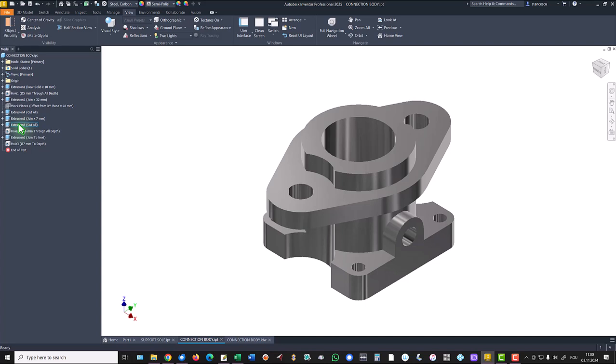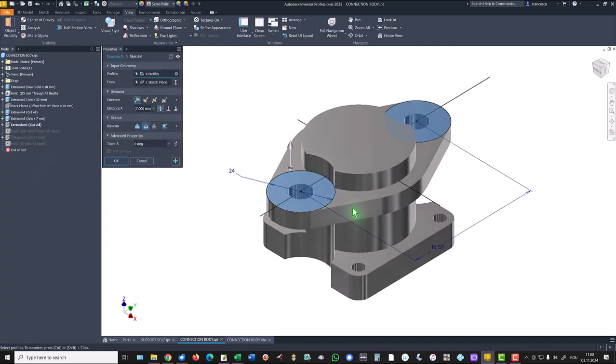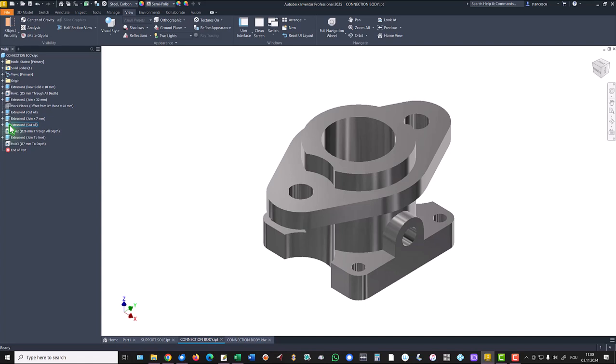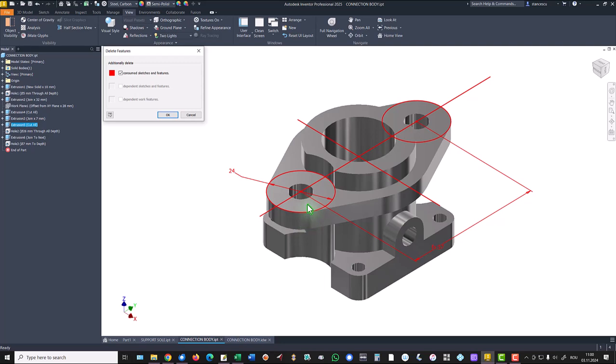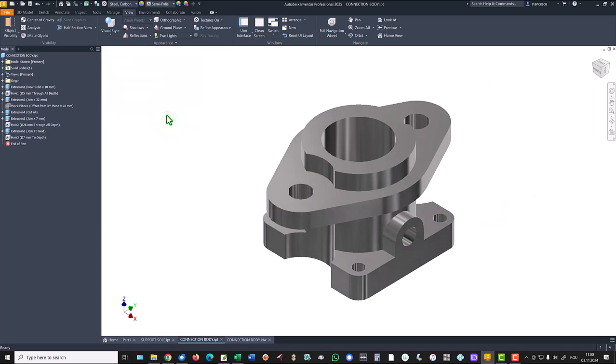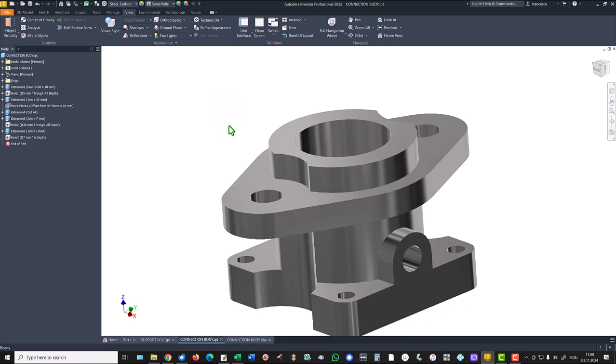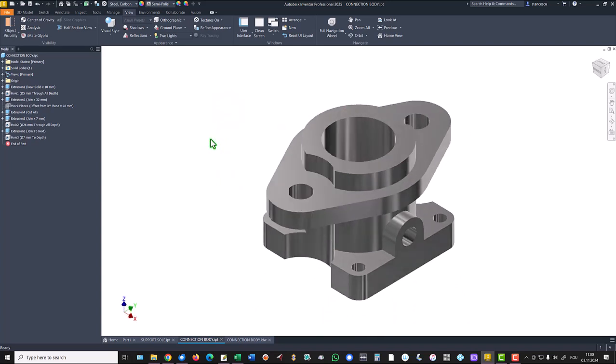Now this is a not useful feature because it is the extrusion for this. This means that we can eliminate the feature together with the sketch. Okay. Now we have the same part with one feature less.